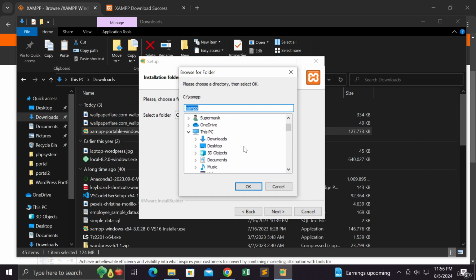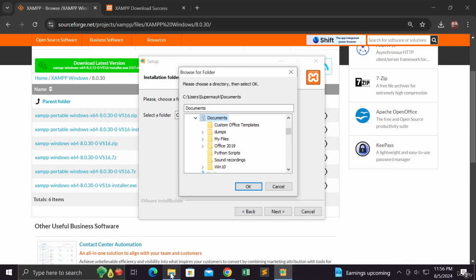So right here, I'm gonna open or create a folder, probably in my Documents, because I don't have another drive in this virtual machine. So I'm using a virtual machine. Sometimes you might see my other machine running on the same screen because I have two computers running right now. The other one is the virtual machine, which I am using now, so that we can simulate the environment, which we can see if there will be errors when we run XAMPP or other software in this course.